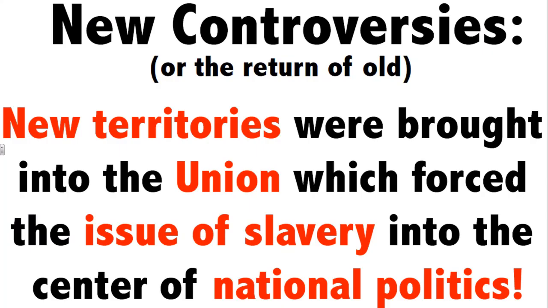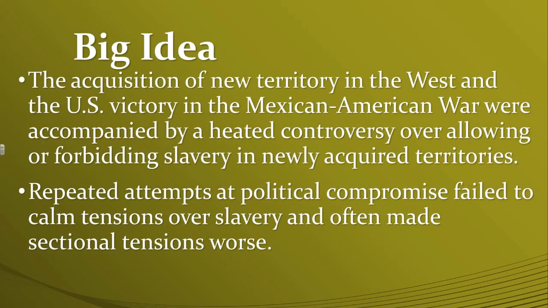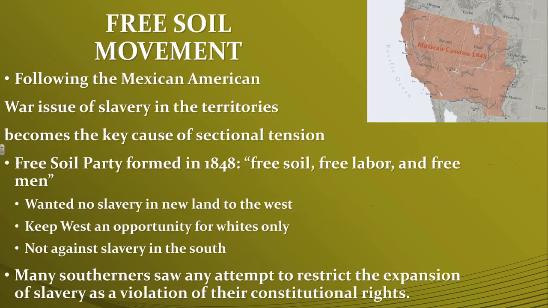Problem is, as we add on more land, the issue of slavery winds up taking hold of national politics as we enter the 1850s, getting closer and closer to the Civil War. So we know the issue of slavery is going to wind up hurting us in the end. And the failure of compromise is going to make things even worse. So let's talk about some of the movements now that we have this land from Mexico.